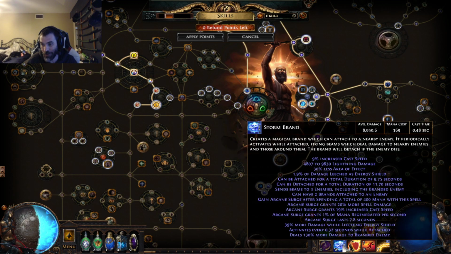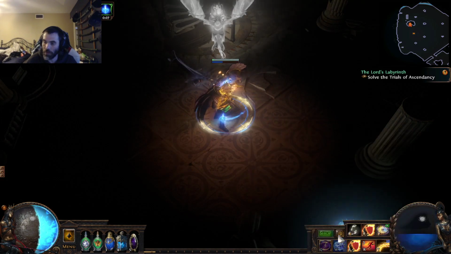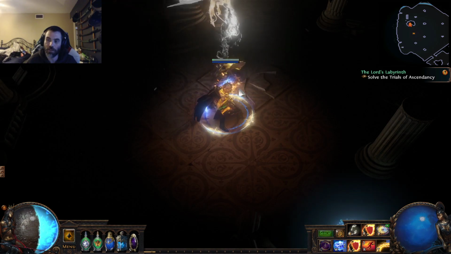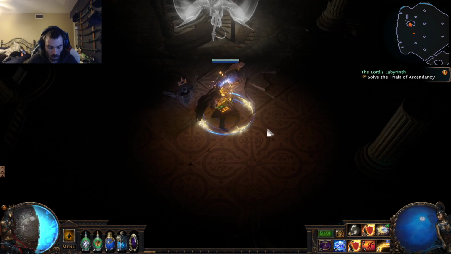I'm running it at under 400 mana cost on my initial cast, but as you can see when I cast these, my mana is spent. The DPS just skyrockets up. Like it's a crazy skyrocket. And then as I gain more points, I'm not that high of a level, I'm 88.